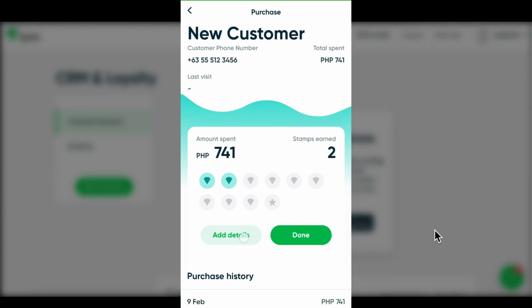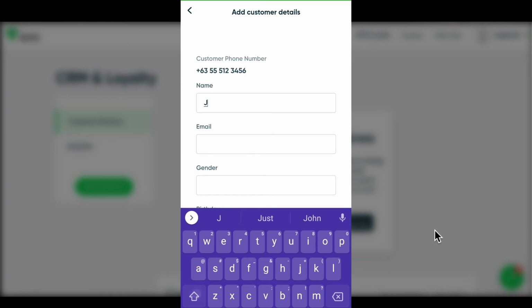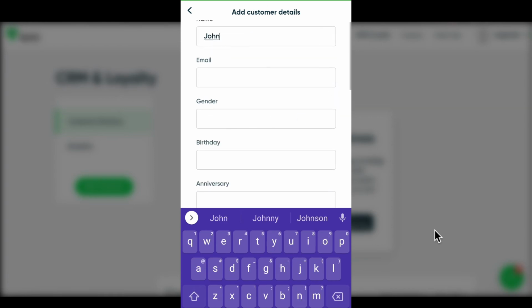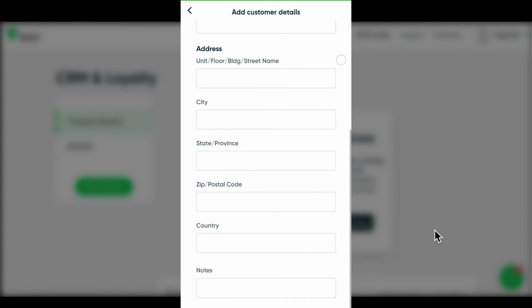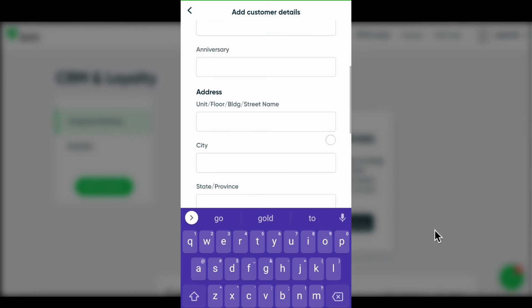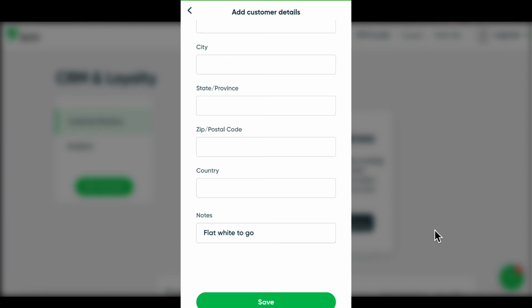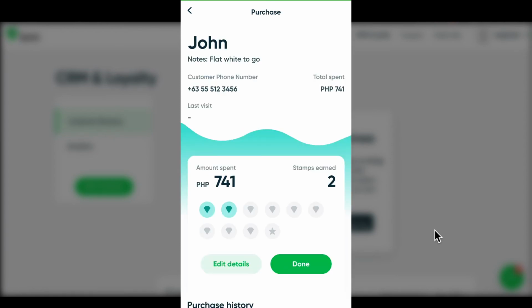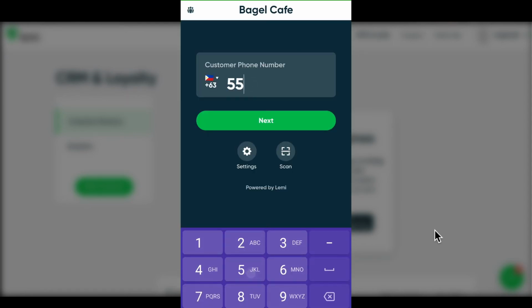Now I can also ask the customer for some extra details so that I can recognise them next time they come in. So I ask them maybe for their name, perhaps their email, I could fill out the gender and so on. Any of this information, if you don't have that, you can just leave it blank. A really useful one is the notes here, so I can fill out perhaps some information about their order so that next time they come in I'll be able to remember that. Once I've finished I just press save. And if I'm finished with this customer, I press done. And I can go straight on adding another customer.